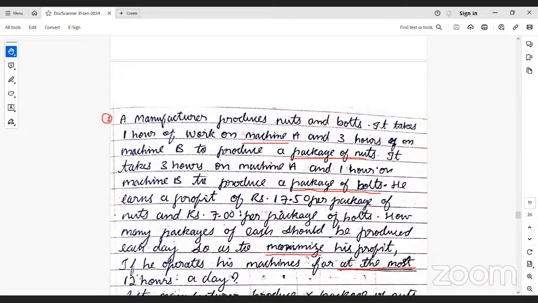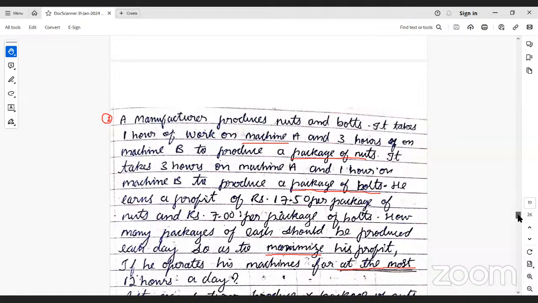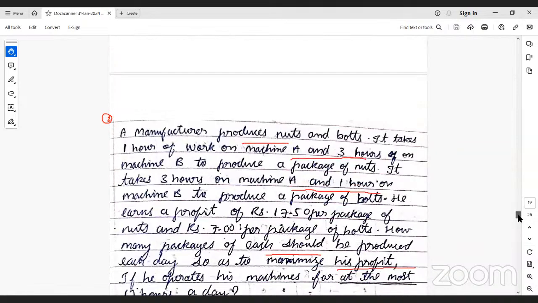So see, the solution I have already done for you, but we will try to see what must be the consideration of X and Y. Students, those who are attending live, what must be X and Y? Anybody in the chat box, you can type the answer. What we need to consider for X and what we need to consider for Y. What must be the X value and the Y value based on this question?